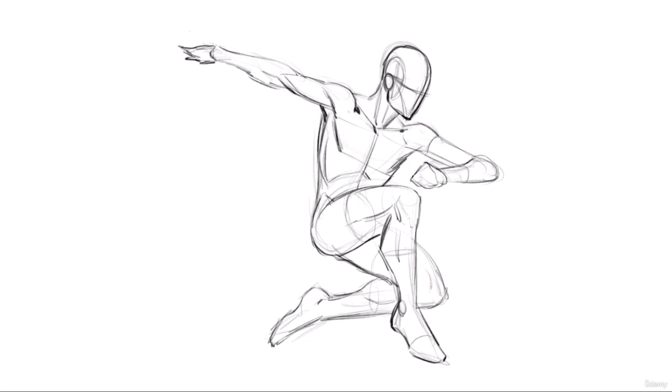So we'll stop here. We'll go ahead and refine this again. We'll now start to draw in the anatomy. So we've worked out a lot of the structure and the base concept is there. We just need to apply the anatomy and finish it off. So with that, let's move on to our next lesson.